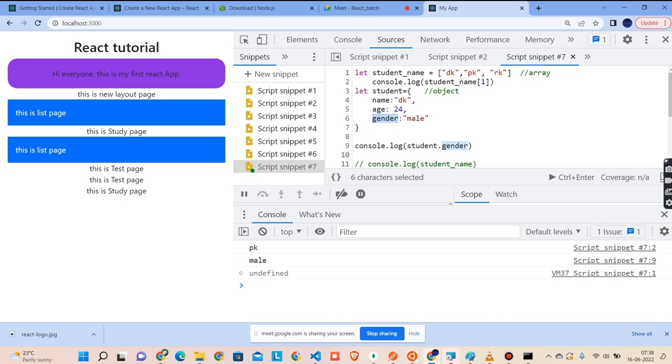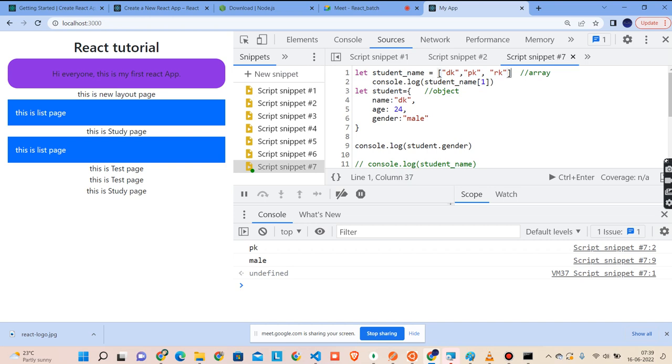As of now, we'll go step by step. First we will know how we can define it and how we can get the value from this. Then we will iterate it and get it. So today we'll first initialize, get the value, and push or add some value. We have created one variable, student name, that is an array. Second is student, that is an object. Now we also checked how we can take a value from an object and from an array.